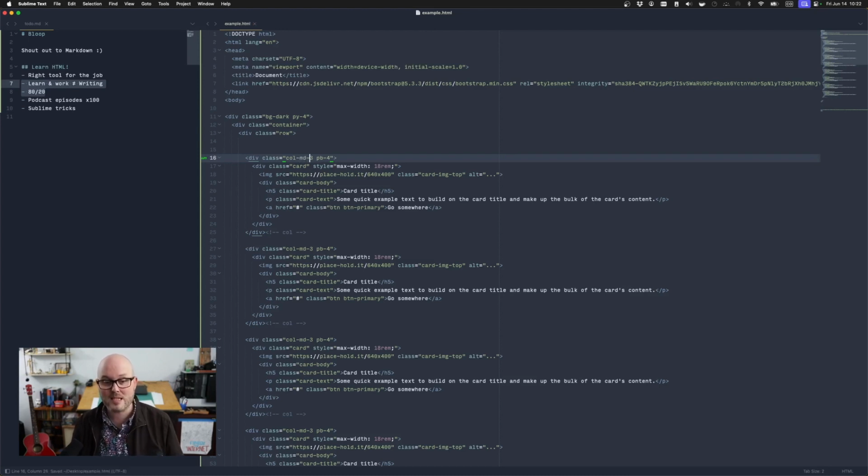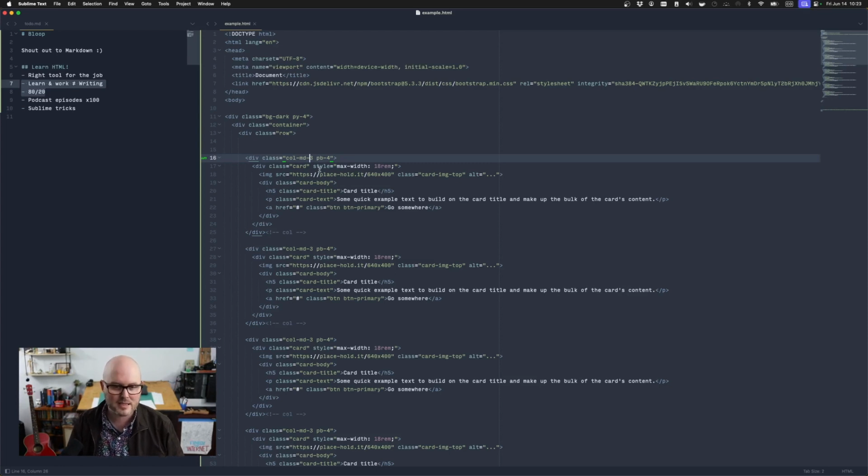When I add the md, what I am saying is on medium-sized viewports and up, do this. Bootstrap is working from a mobile-first approach in their code. So if you ignore all of the media queries, which are like if statements in CSS, it's going to make it be 1 column probably, and it's going to look great on your mobile device. The traffic on your websites right now is probably mostly mobile. So the media queries, or if statements, are saying, if you're on a bigger screen and up, do the following. So medium screens and up are going to do this.